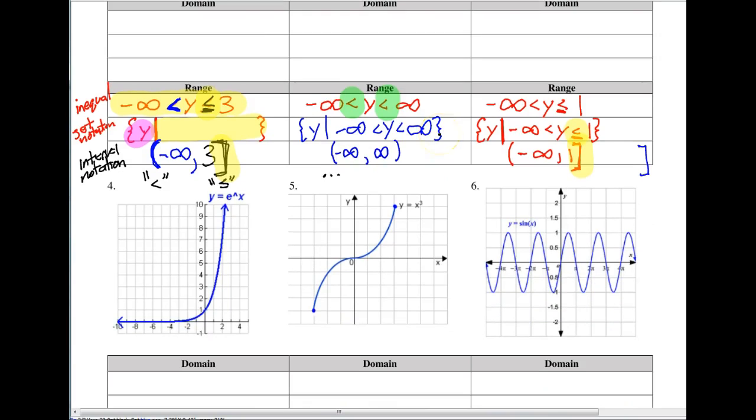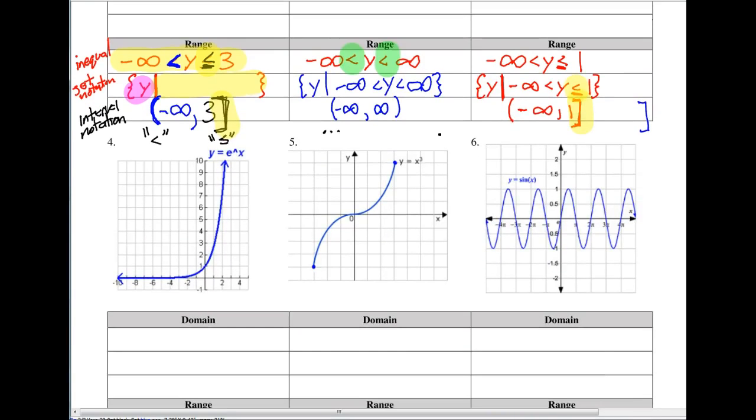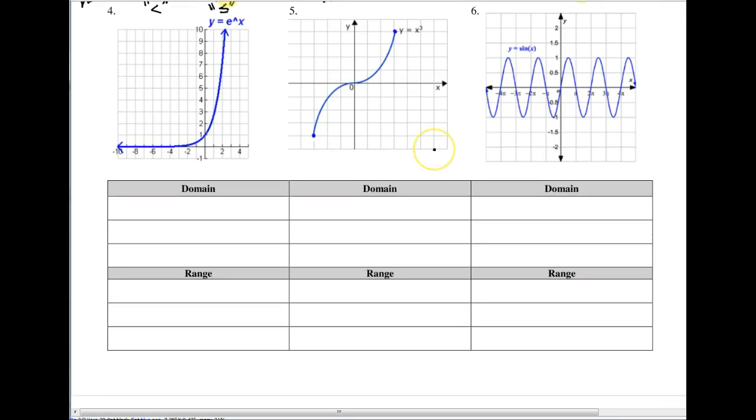So let's see here. Let's just stick with range and go down. I'll give you a second. See what you come up with, and just do the first part for each of them. And then we'll correct it if it needs to be corrected, and then we can write the other two versions. But let's first make sure we got the concept down on, do you see the graph kind of stopping anywhere, or does it keep going in some direction? And let's look at just the y value.